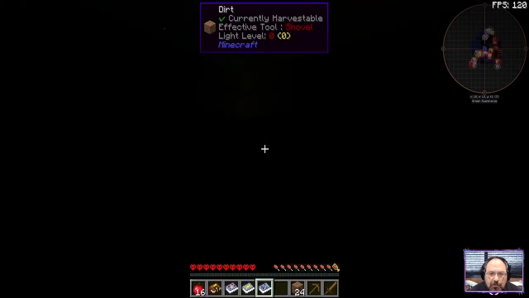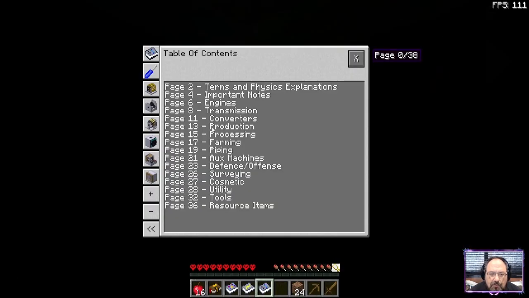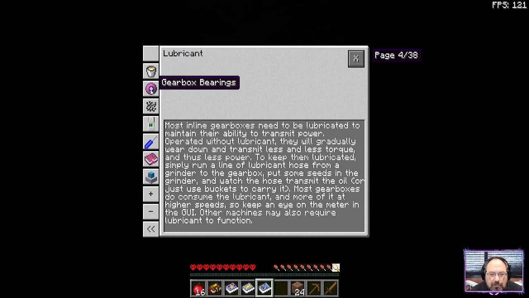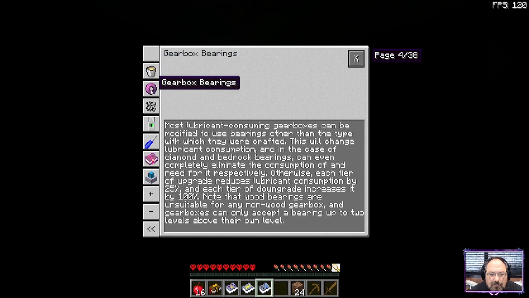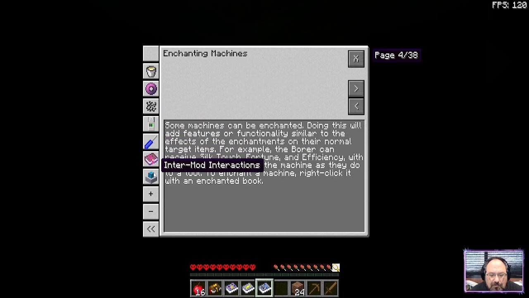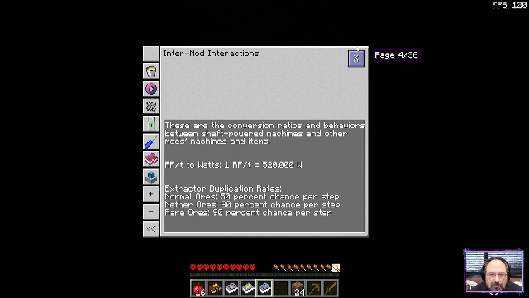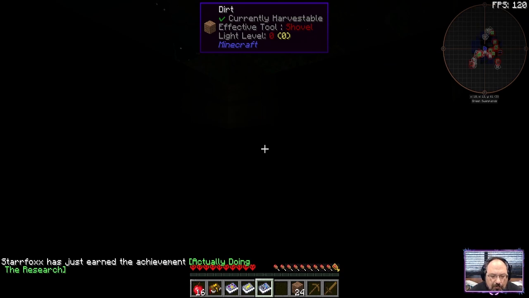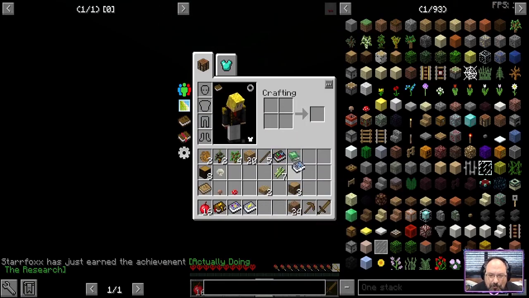Now we got the Rotary Craft table of contents. Terms and physics explanations, engines, transmission, converters, production, farming, piping. A whole bunch of stuff that I haven't got a clue about. Rotary Craft. Gearboxes. Just basically machines. Oh, I got something. I got something for looking at the book.